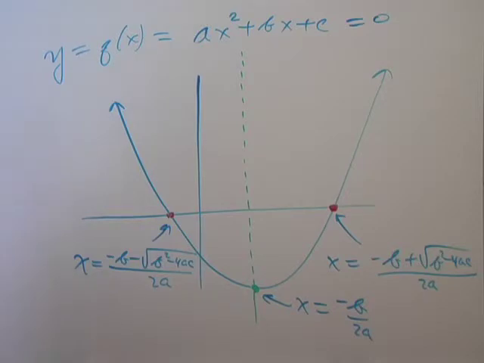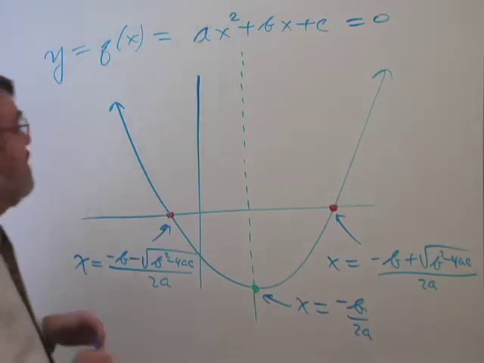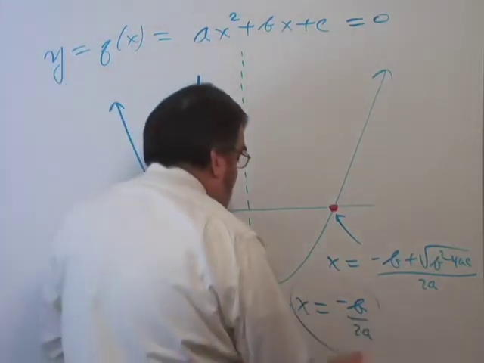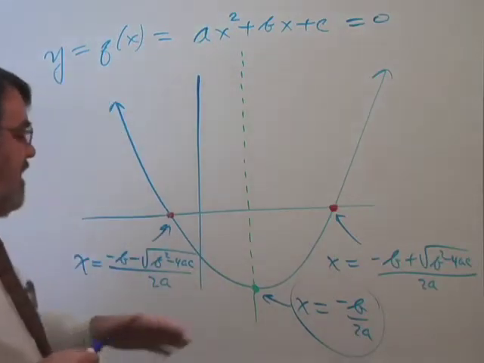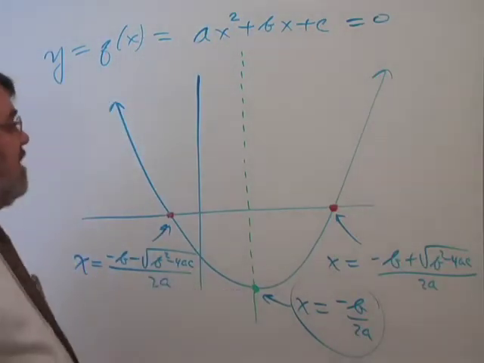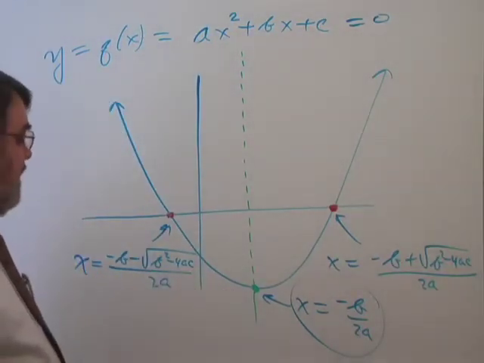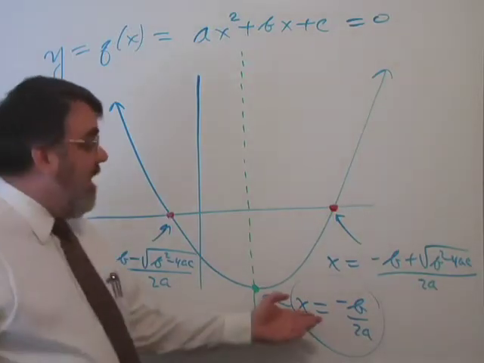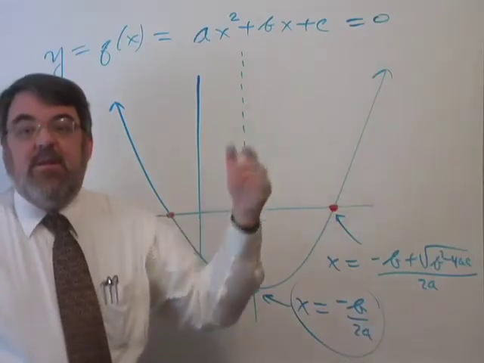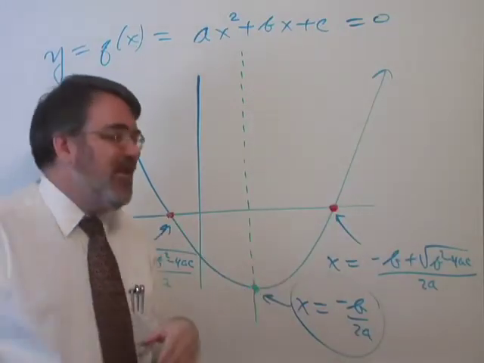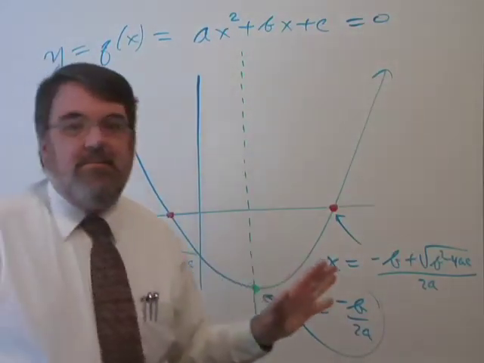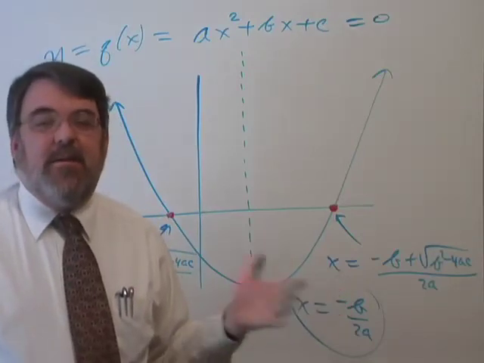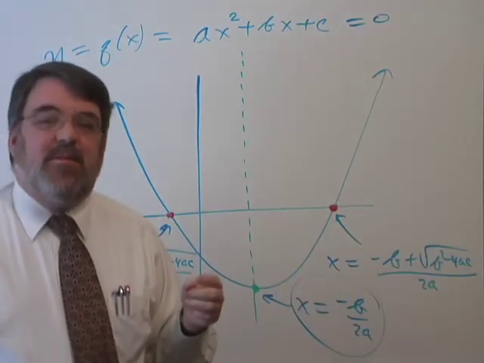All right, so here's a nice little formula which we developed. And that's going to tell us exactly where the x-coordinate is of the vertex. And then how would we find the rest of the vertex, the y-coordinate? Well, once you know x, plug it into the function, and you calculate y. So I'm going to erase the board and give you an example of applying this to find the vertex of the function.